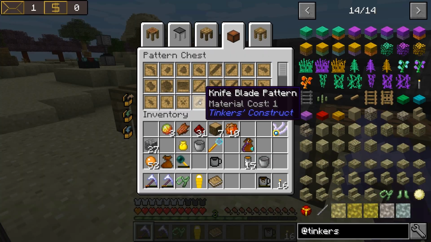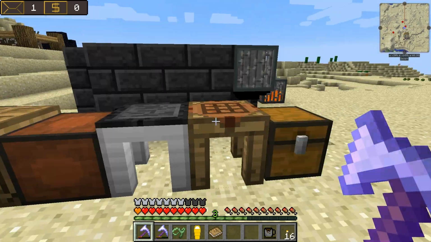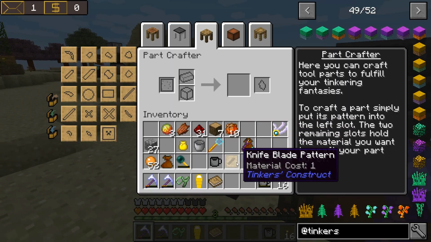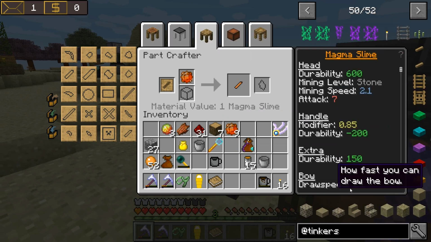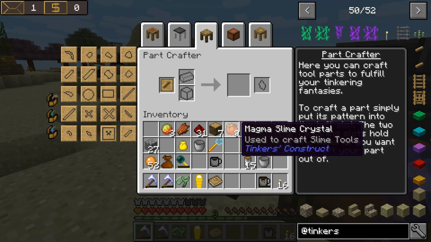So to make this, we will need a knife blade. Put it into our part builder. And the interface has changed quite a bit too. Okay, so it gives us some information here. All the stuff we saw before. It still says bow here. I don't think there's any bows in the Tinkers at the moment though. Or at least in this version.